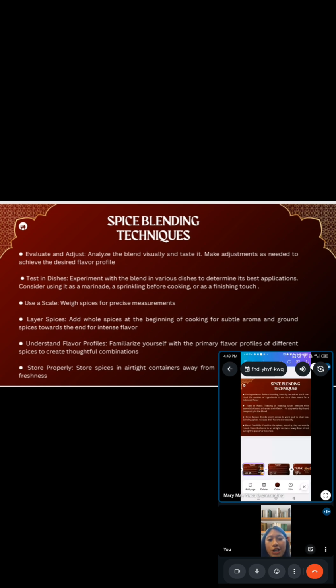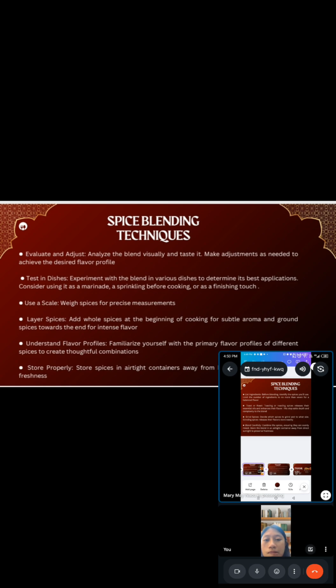If you don't taste the spices when you blend them, there's a tendency that the taste will be different. It's either too strong, or it lacks flavor, or it's bland, for example. So you need to make adjustments. You really need to taste it so you know exactly what to adjust in the spices.